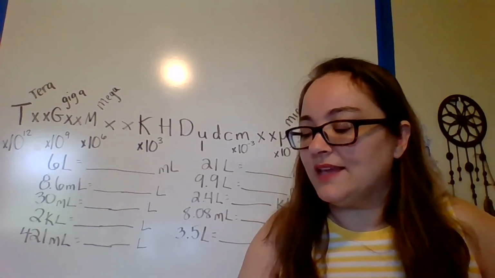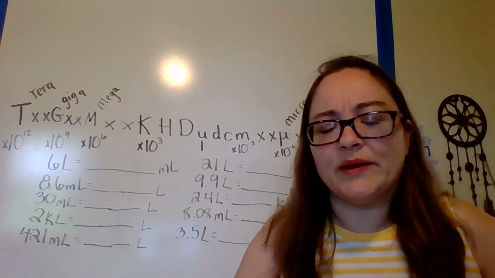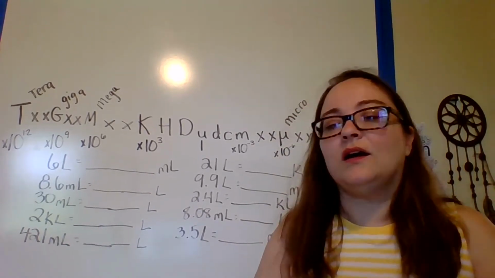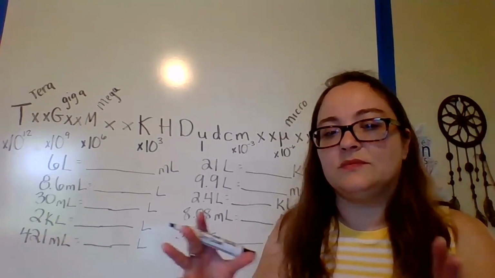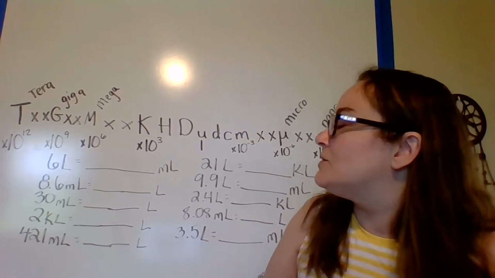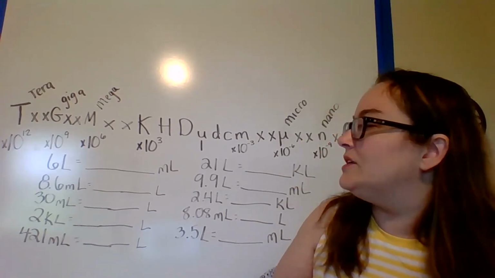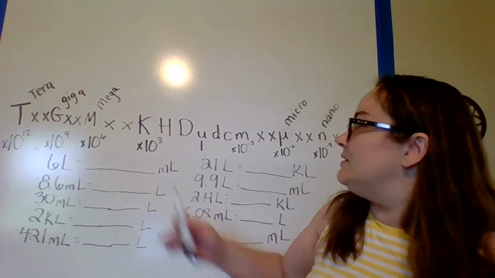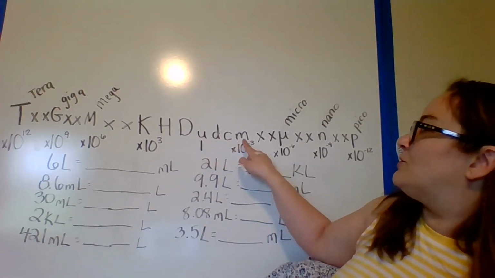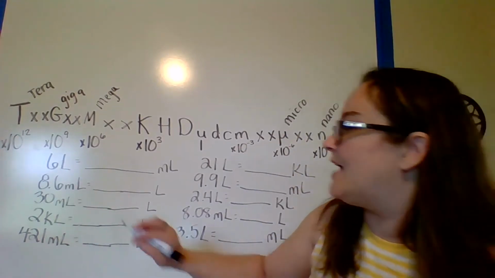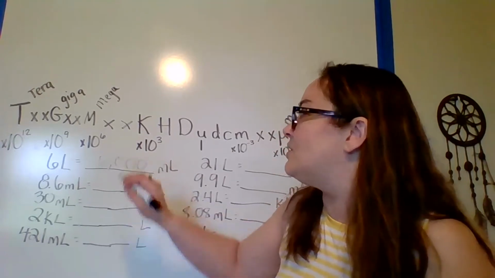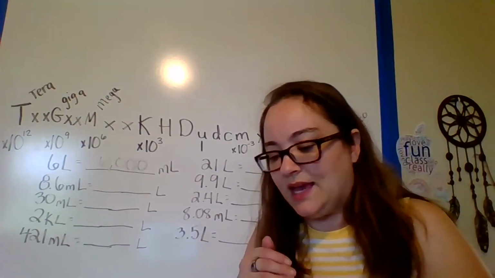All right, now we're working on volume. So this is the third page of this week's work. Again, you can use the thing in the middle, but I just wrote them out the way we learned how to do them. So here we're going to start on unit and end on milli. So starting on unit, ending on milli is 1, 2, 3 to the right. So we're just going to add 3 zeros. So 6,000. Oh no, that won't do.